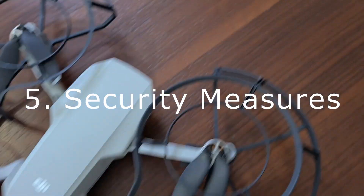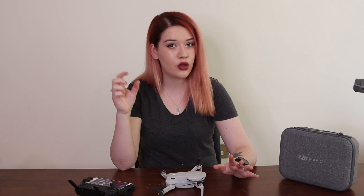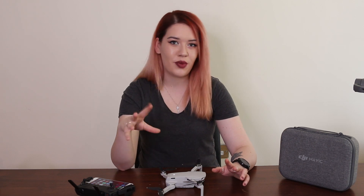Number 5: Security measures. We already mentioned that it's good practice to start in cinematic mode as a first-time flyer. Also, make sure you put on the propeller guards on the drone if you are unsure whether you might crash it as a first-time user. I did that in my first flight test — the drone escaped unharmed, so that's a good story. If you want to practice indoors, although definitely not recommended, the propeller guards are an absolute must.